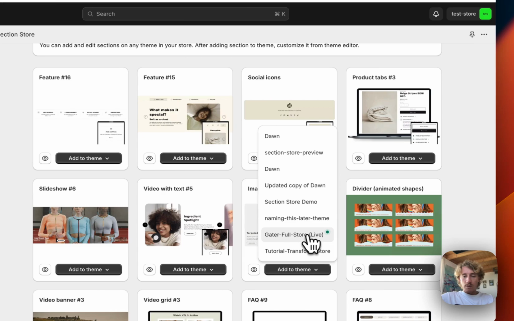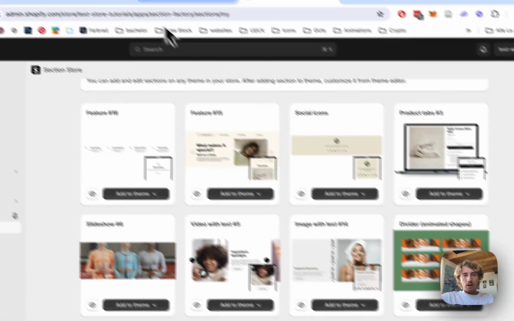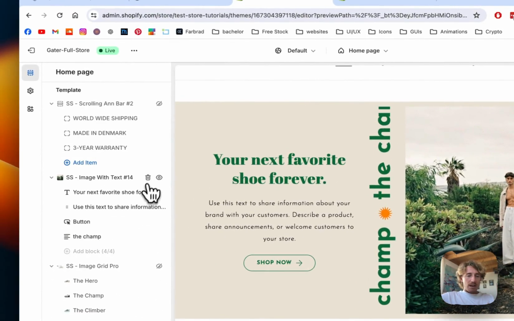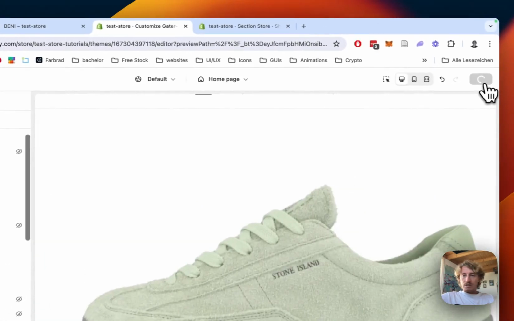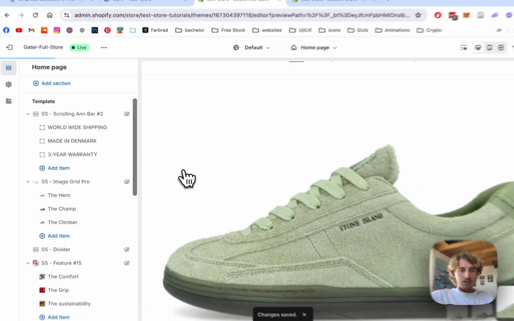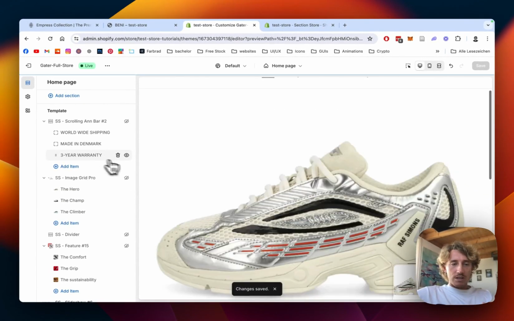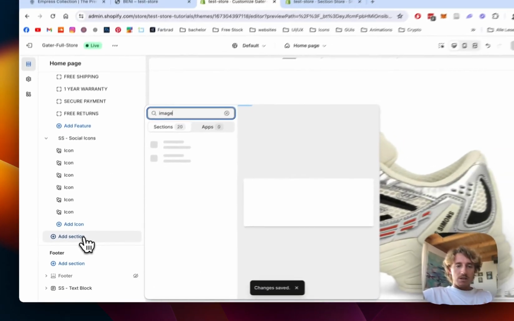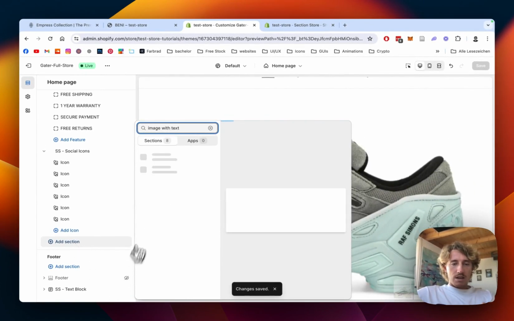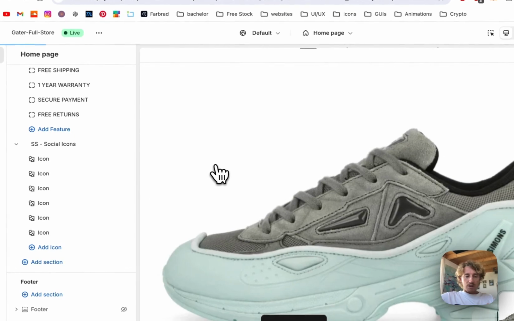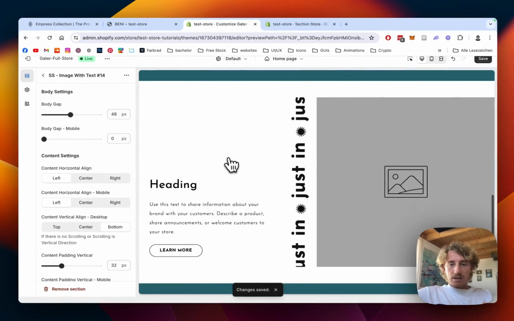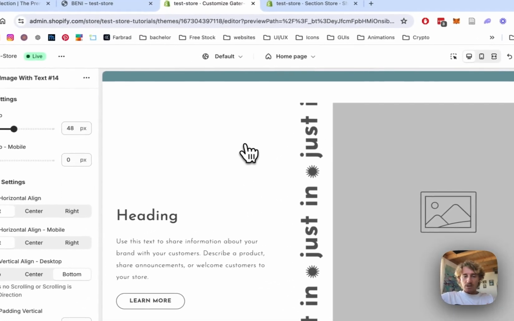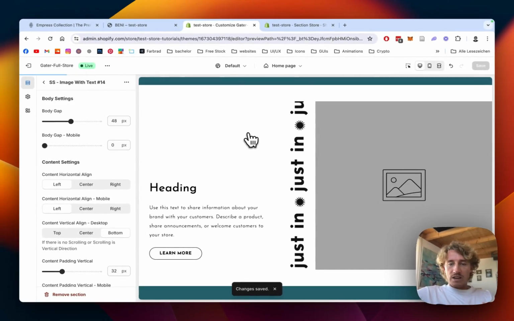In my case, it is the Dawn Light theme, but it does work on every theme, so don't worry about that. What we're going to do is get rid of this one and start completely from scratch again, so you can see the whole process of designing and installing the section as well. To actually install it into your theme store, you just have to scroll down, click on Add Section, type in image with text, and easy as that, we should have it already. That is the one we've been looking for. Just always make sure you save the section every now and then. Like that, you can avoid running into any errors.